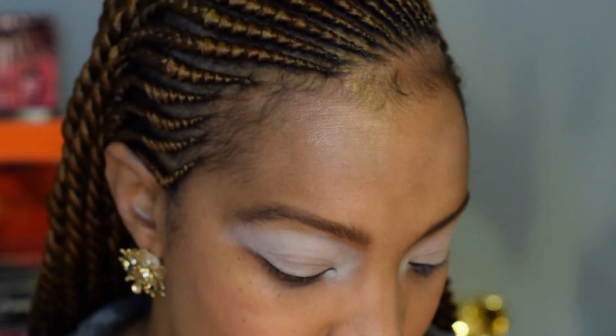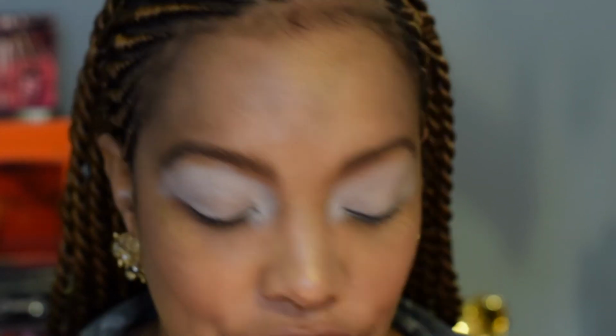And today we're going green. Green, green, green. I want to play with all these wonderful green shades in here. That is the majority of what brought me to this palette in the first place. I love green eyeshadow. I think it looks very nice on brown eyes.